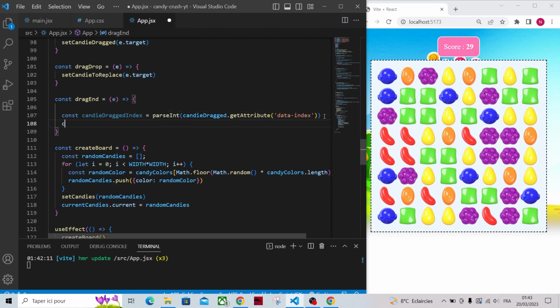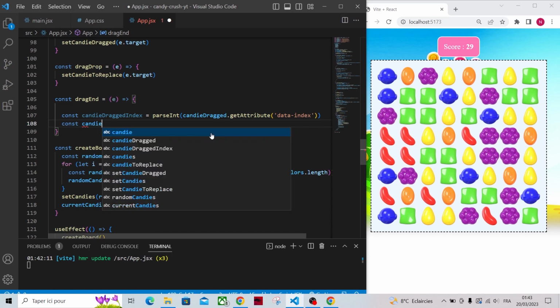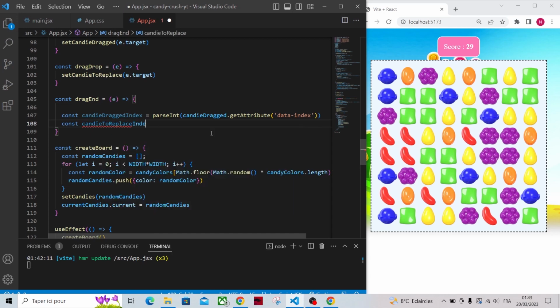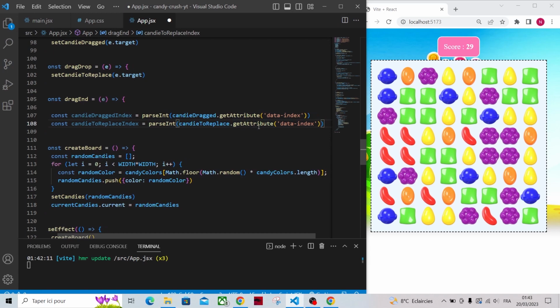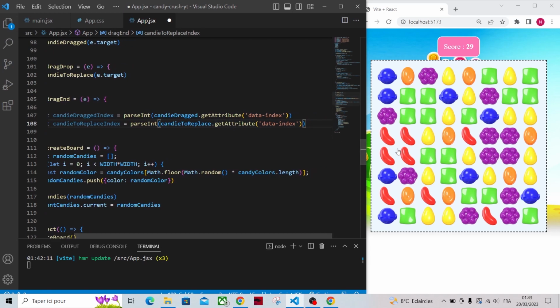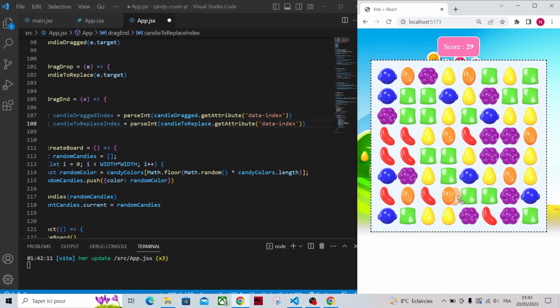We also need the index of the candy to replace. So I will say candy to replace index, and the same way it will be candy to replace dot getAttribute data index. One thing to verify is that when we are dragging candies around, we need to drag them by just moving one step forward or backward or top or bottom.